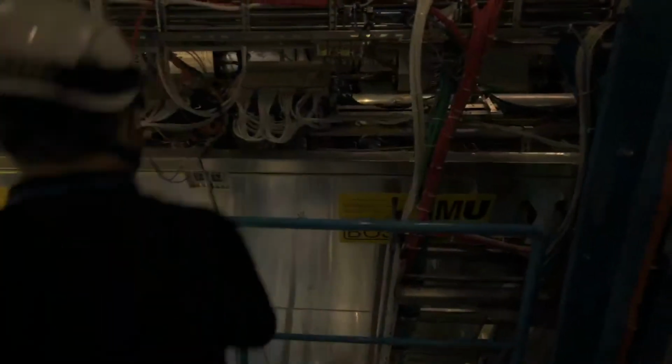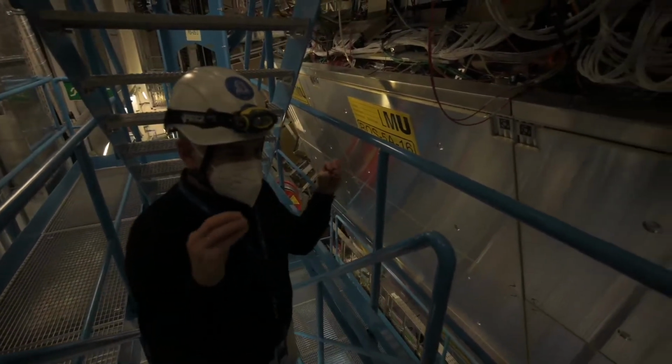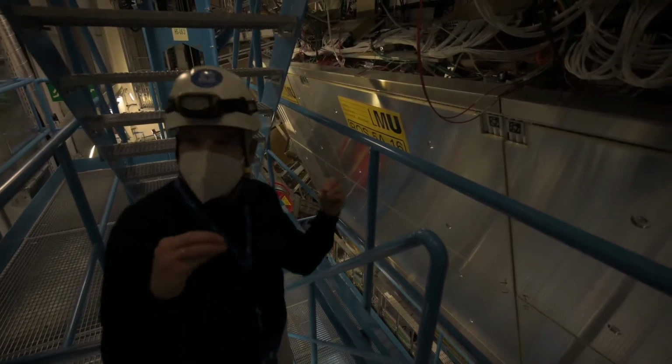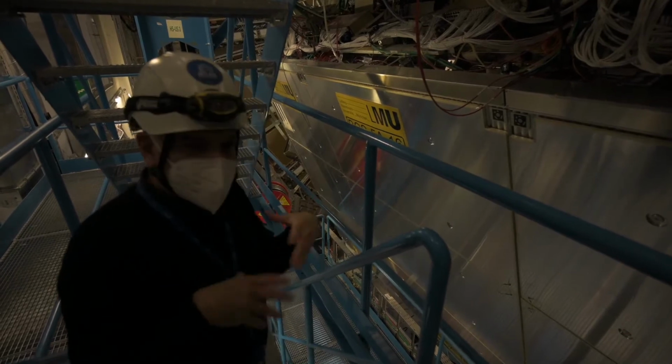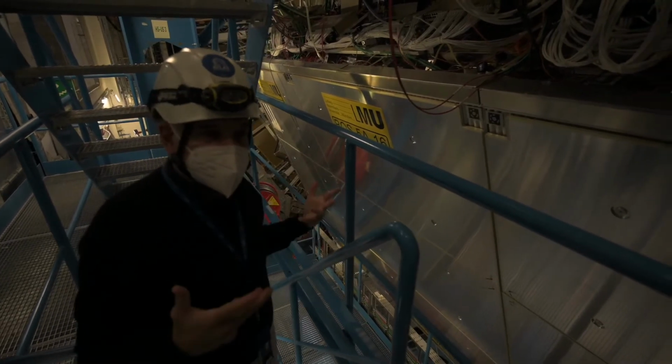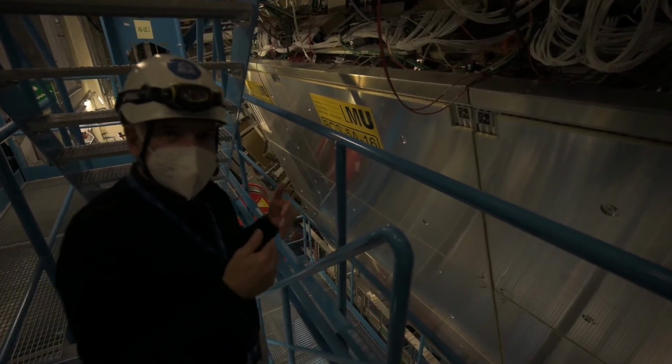These little targets here, we have targets on the detector because we actually take images with cameras to see how far the detectors move. They move over time because they're so large. And so you've got to keep track of that in order to line everything up with the software down to the tens of microns of precision that we need.